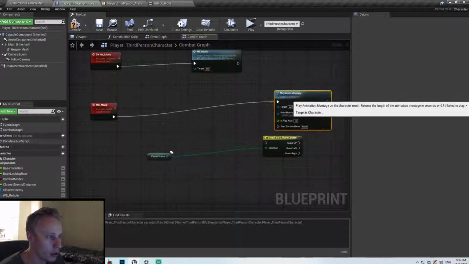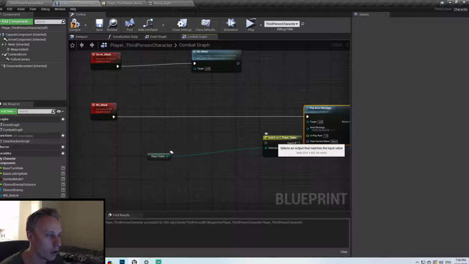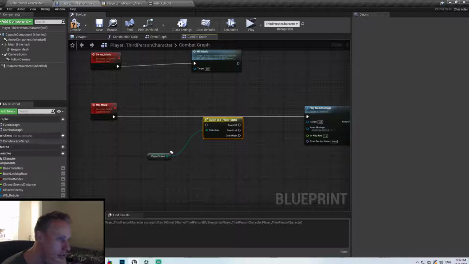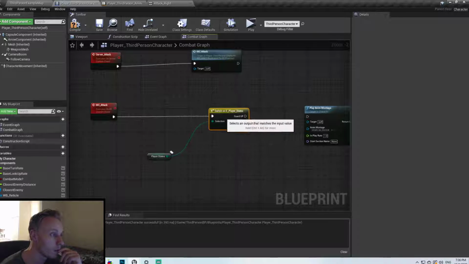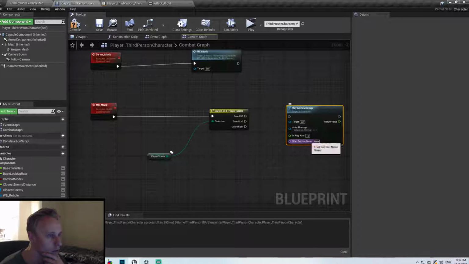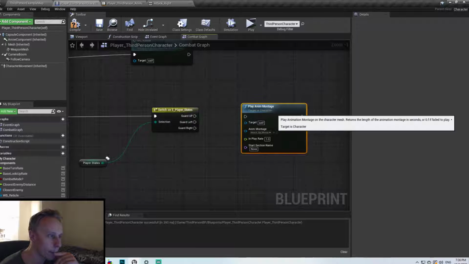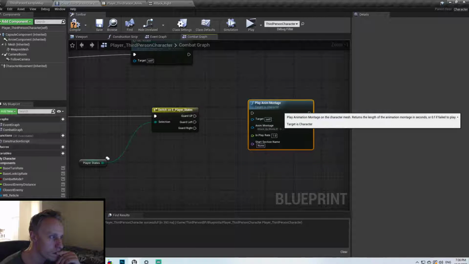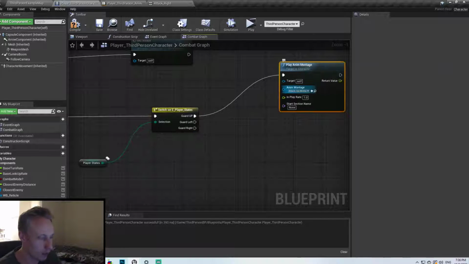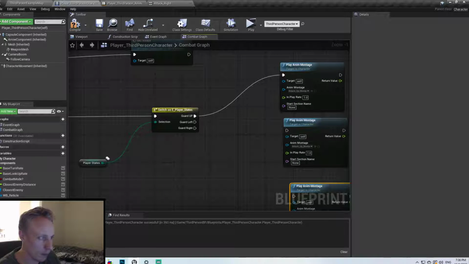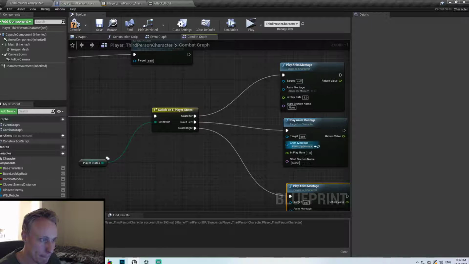So depending on what state we are in, we are going to be playing a different animation, basically. So the guard up is this one. The guard left and the guard right.